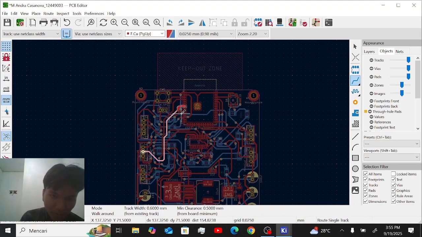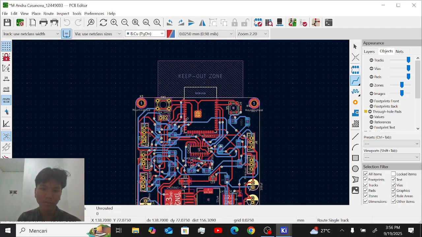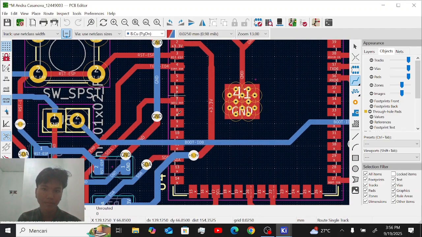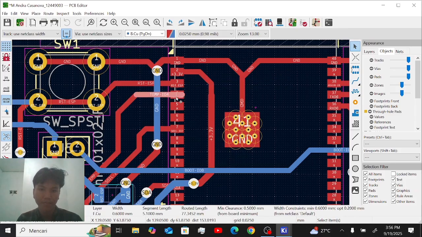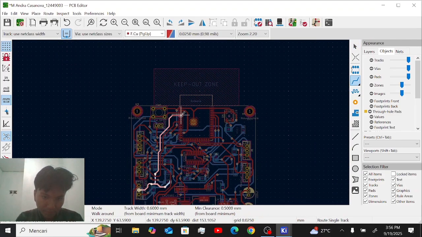This is a thread from the connector to the ESP, and the temperature sensor to the connector.